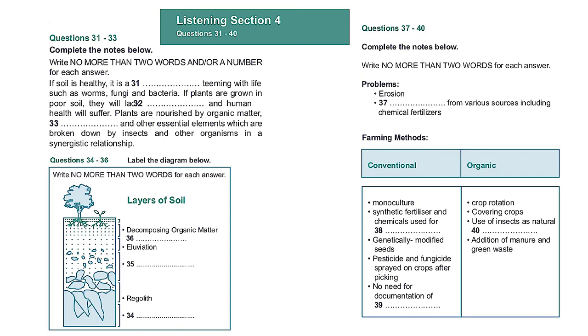It stands to reason, therefore, that plants grown in poor soil will have few nutrients to pass on to the consumer, whose well-being will be worse off over the long term. So where do plants get their nourishment? Most of it comes from the soil. Some nutrients are made up of minerals from the earth, while others come from dead plant and animal matter, which is broken down over time by the living insects and other organisms in the soil. Plants depend on these little living creatures to convert minerals and other vital elements into a utilisable form. And it's a synergistic relationship — in turn, the plants assist those helpful organisms by releasing sugars and enzymes back into the soil.